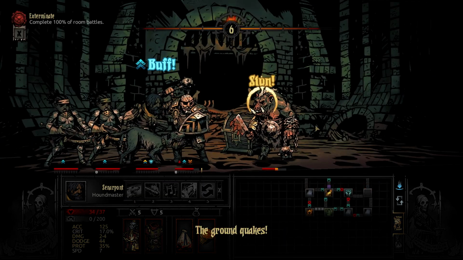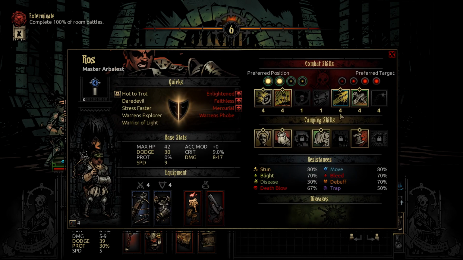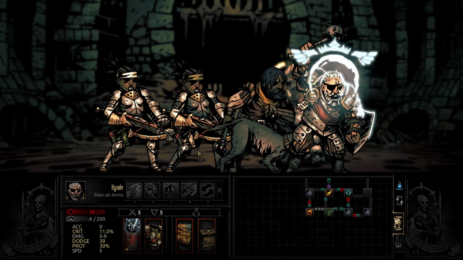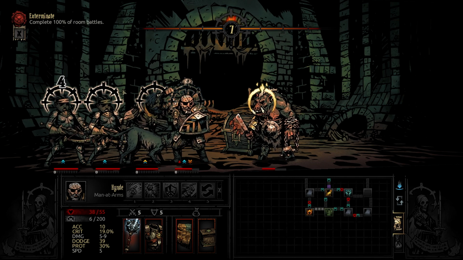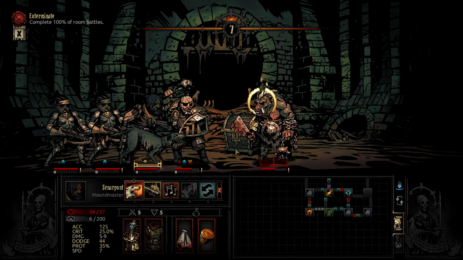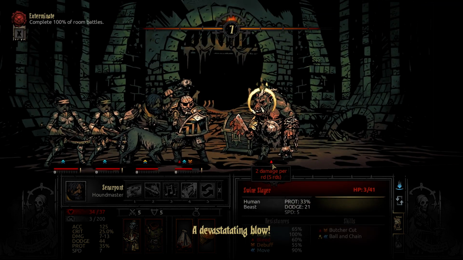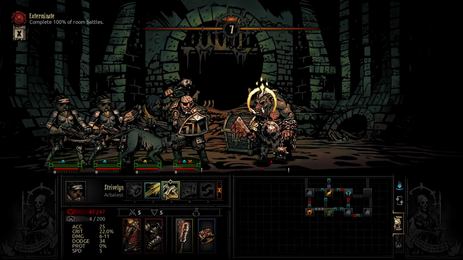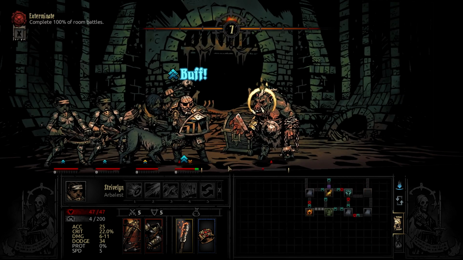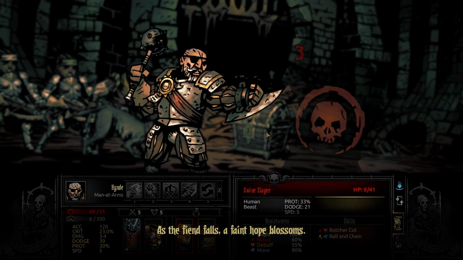The ground quakes. I think we'll just ignore the... Actually, bandage can... No, it can't get rid of the bleeding. Okay, well. Yeah, so... Okay, that's fine, that's fine. Just do one more healing then, and we should be able to get rid of it. Oh. One more attack. But before that, one bandage. Well, actually, probably two bandages. And then we just hit him once with you, with Rampart, and that should be good enough.